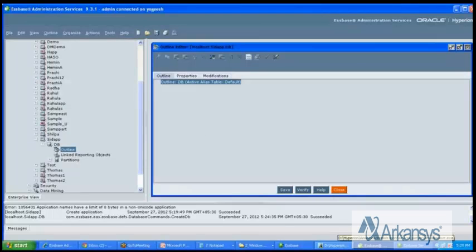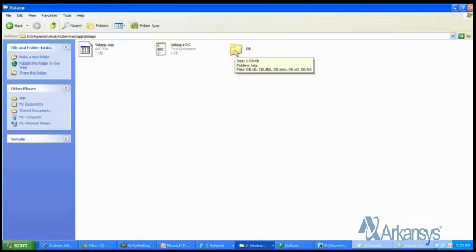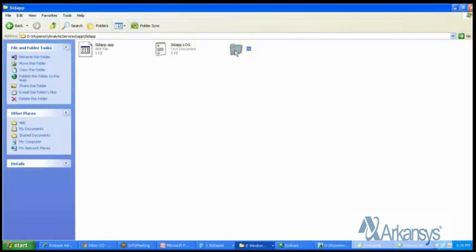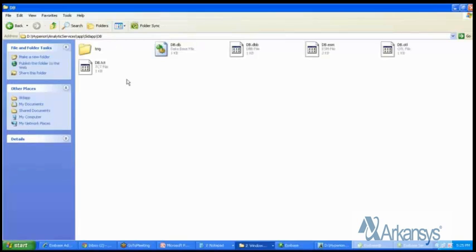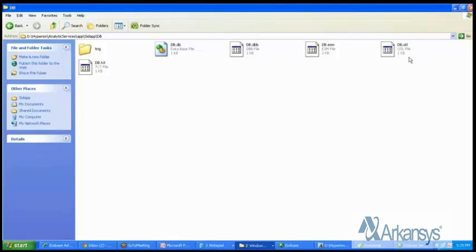Okay, so let's see what it created in this folder again. See, the DB folder is created automatically. Just open that. See, these files are created. These are the default files. Here only one file is important, this is the database file, and one more is called db.otl. I told you the OTL extension is the outline extension. It is created automatically. Got it?